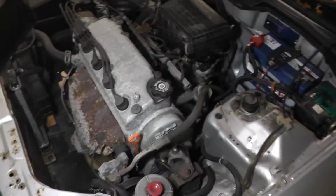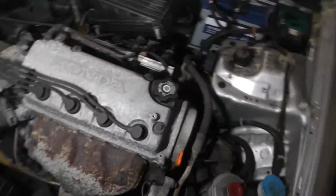Goes down there. This isn't exactly A1 work, but it's gonna get the job done. And then now, I'm just gonna plumb that into the back. And that's it really, let's go underneath the car.